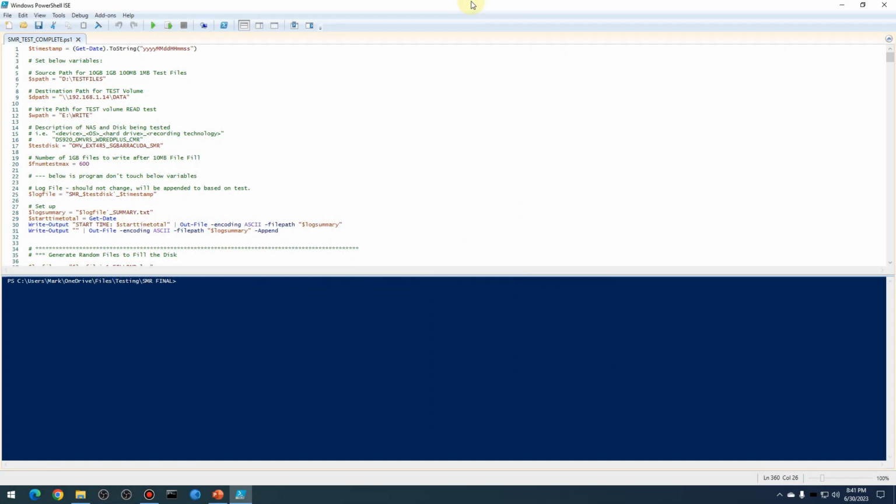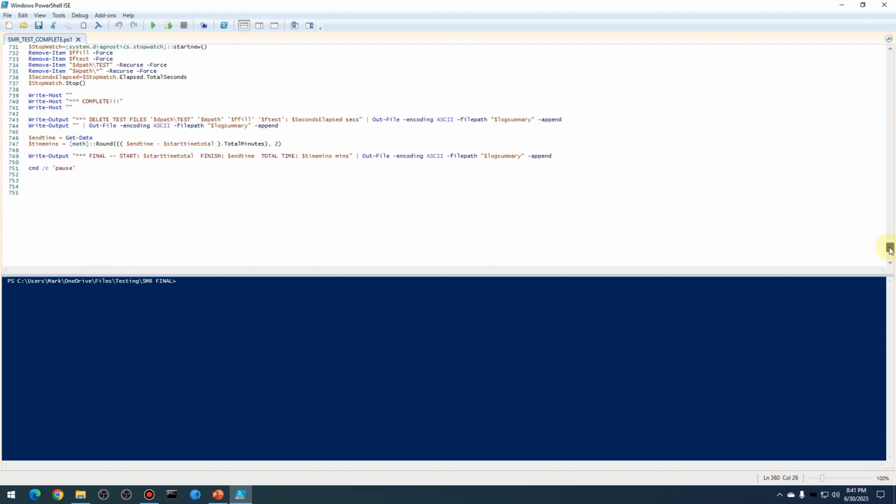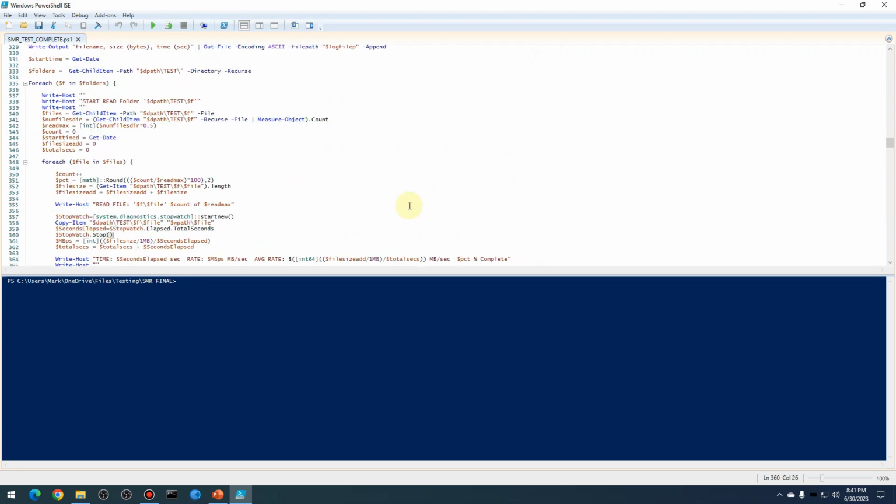I just thought I'd mention that all this testing was done through a PowerShell script that I created, and it kind of grew over time. It started as just a basic file test, but now it's 750 lines of code. And the bulk of it, though, is really just doing a copy item right here, doing the file copy, and getting the file size, and then using the stopwatch command at the start and stop of each file copied, and then creating the transfer rate based on that.